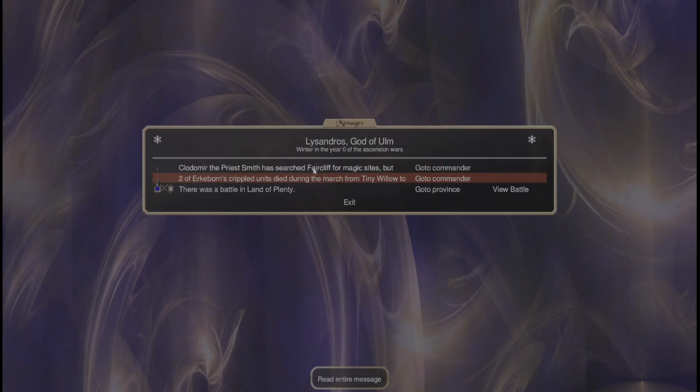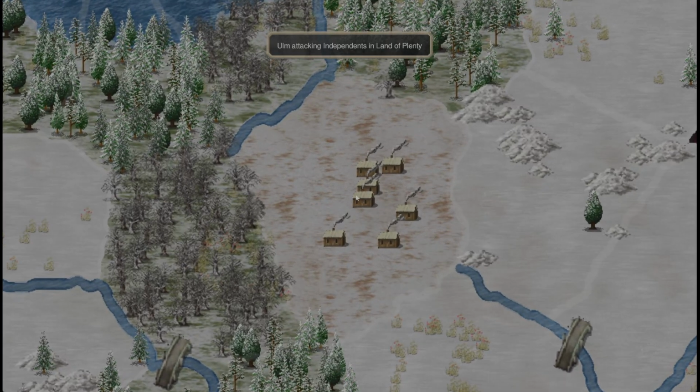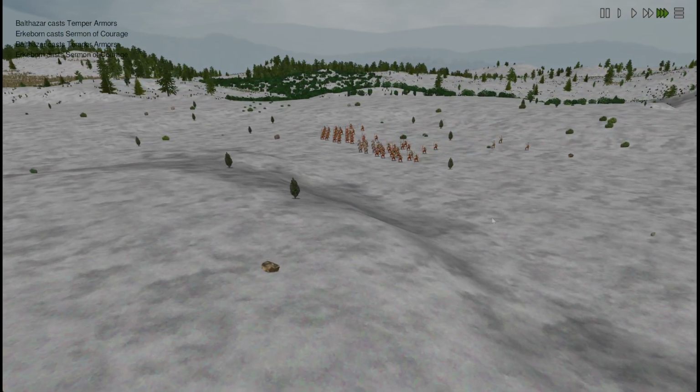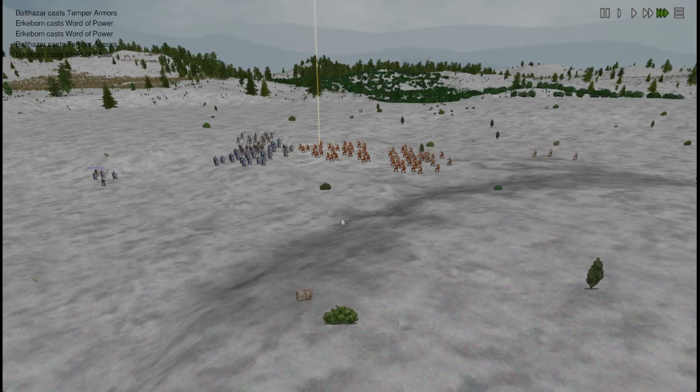Okay, so he searched Faircliff, didn't find anything. 2 of our crippled units unfortunately died during the march, and we had another battle in the Land of Plenty, which we don't really need to watch, but we can just kind of fast forward through this, because I don't think there will be any great losses on our side from this.